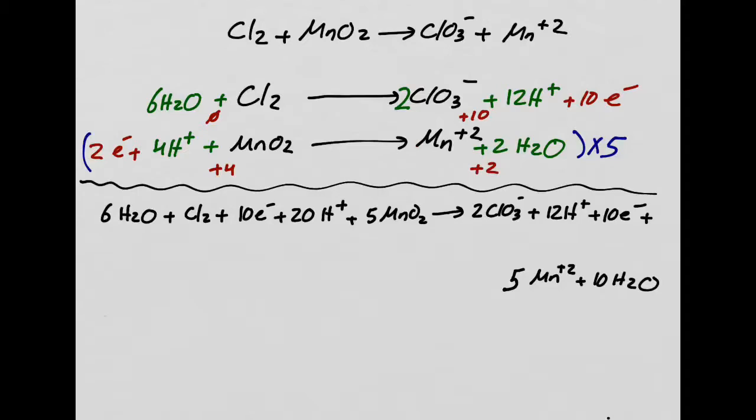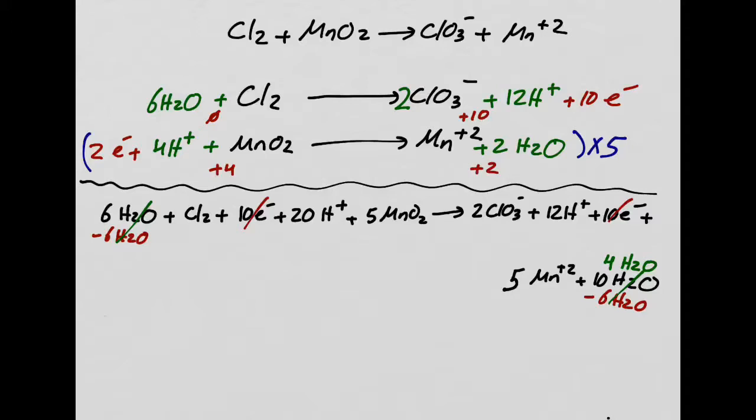All right, now the very last thing, is there anything I can cancel out? We talked about this. When you get to this point, you better be able to cancel out the electrons. If not, you're in a lot of trouble. Okay, so that's good. Now, is there anything else I can cancel out here? There actually is. I have 6 water here. I have 10 water here. So I can say minus 6 H2O, so then the H2O will go away, and then minus 6 H2O. So then what I would end up with here is 4 H2O. So far, so good? Okay.